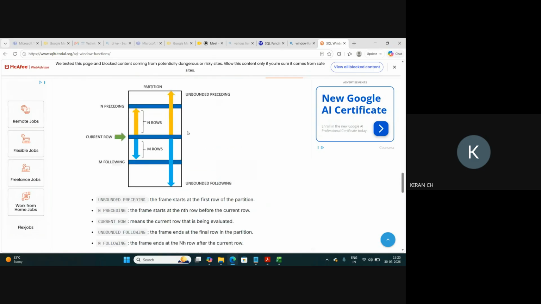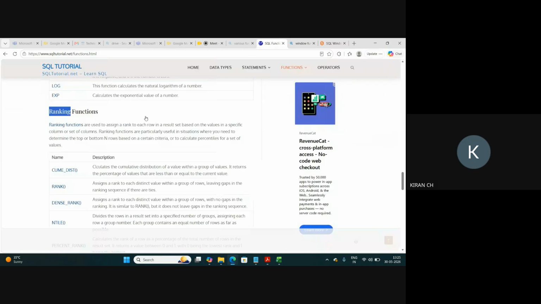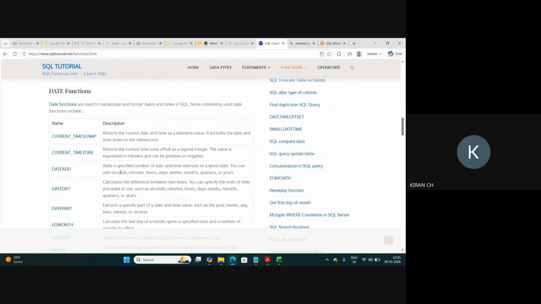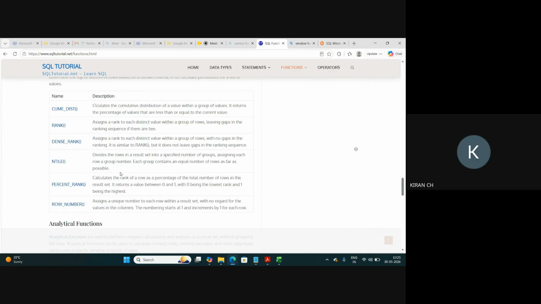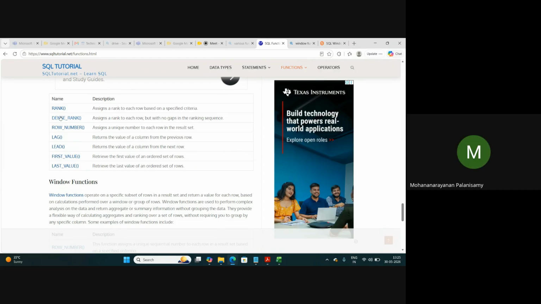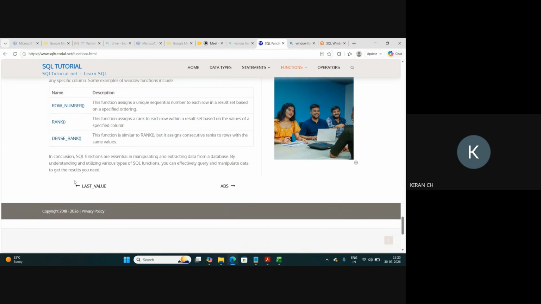Kindly go through these different types of functions: the aggregate functions, then date functions, then string functions, and then the rank functions. The idea is key, and you can find it on W3Schools or something like that.